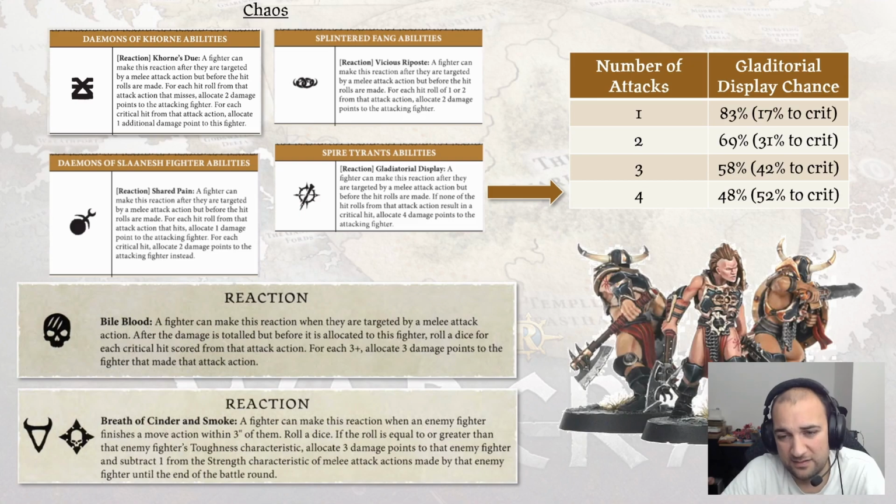So like Counter, it gets better the more toughness you have. So if the opponent is wounding on threes, the chances of Khorne's Dew doing damage is going to be one-third. If they're wounding on fours, it's going to be 50%, and if they're wounding on fives, it's going to be two-thirds, or a 66% chance of Khorne's Dew actually hitting.